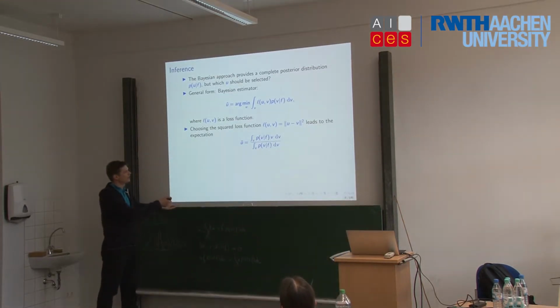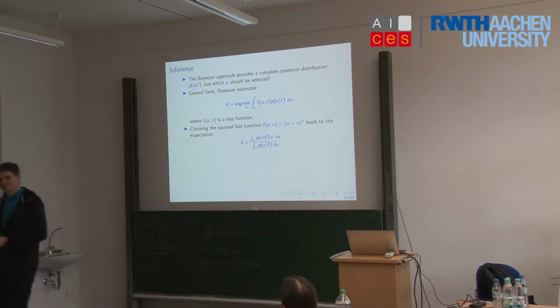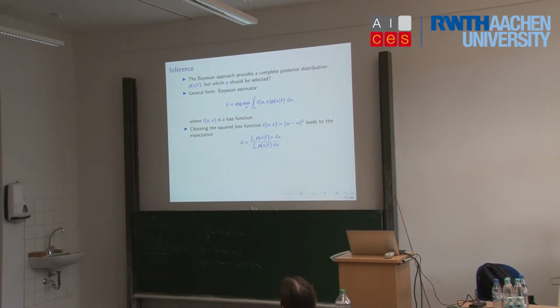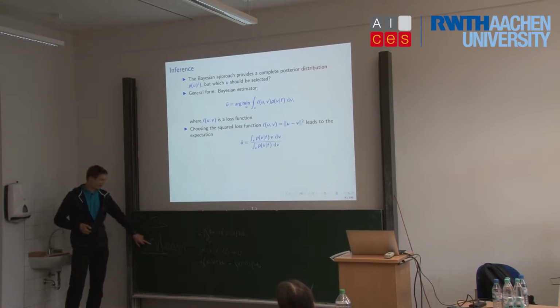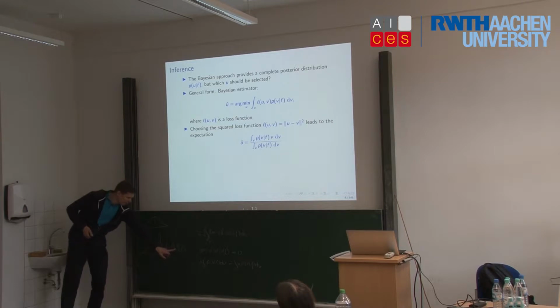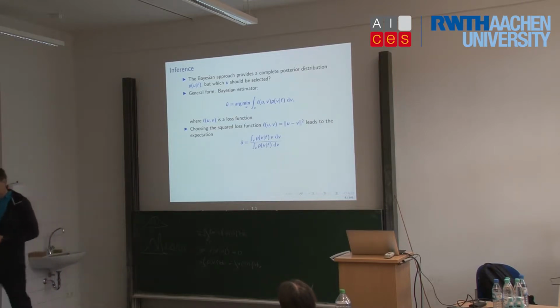And from the formula, we see that u is exactly the weighted average. You take every sample v, multiply v with its posterior distribution, and sum that up. Of course you need to do the integral, but in a discretized sense, you sum this up and then divide by the total sum of all your posterior distributions. This is exactly the weighted average, which is the expected value. The expected value makes sense for a distribution like this. Here it doesn't make too much sense, since the expected value could give you a sample with very low probability, but in most cases it makes very much sense.